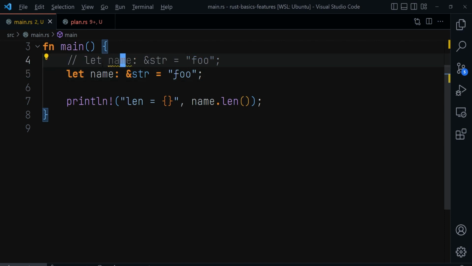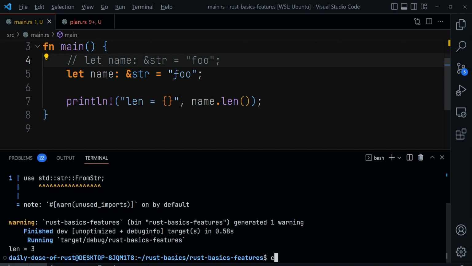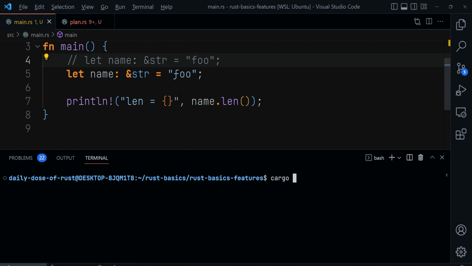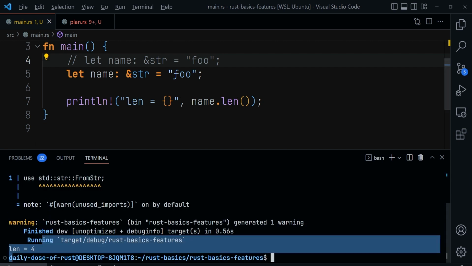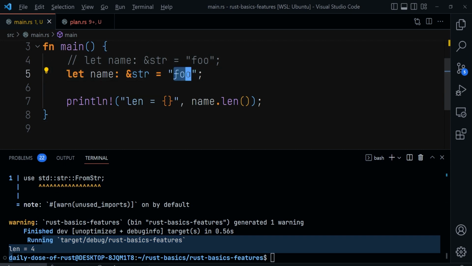And you can see that if I comment this out and then print the length of this variable again, you find out that the length now is 4, while the character, if you count it, you still find out that it's 3. Okay, so this can be confusing sometimes. The length is not the length of the characters, but the length of the bytes they took. So one character can take more than 1 byte. Okay, and that will affect the length.